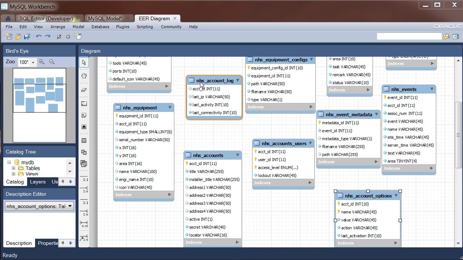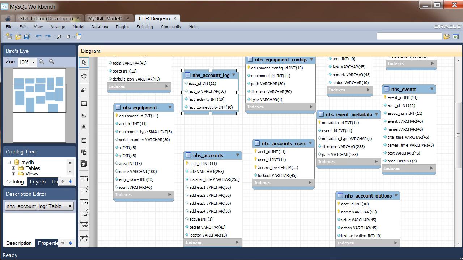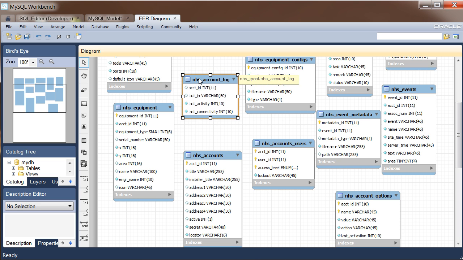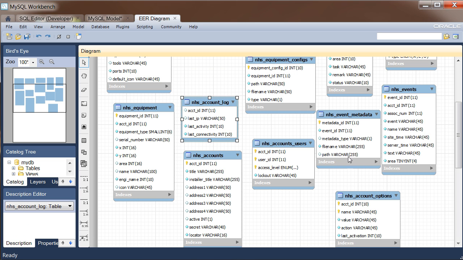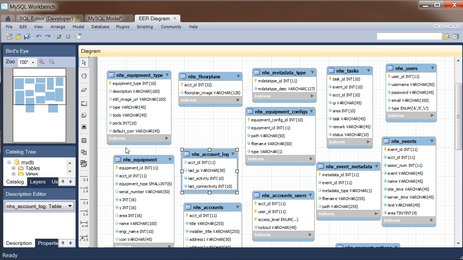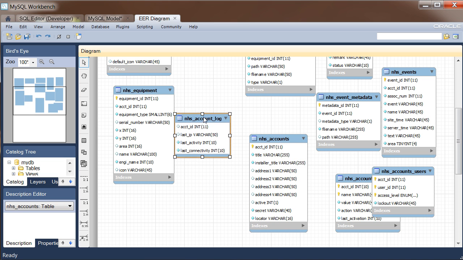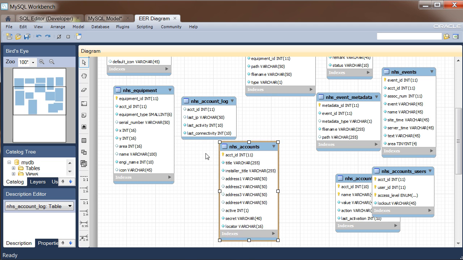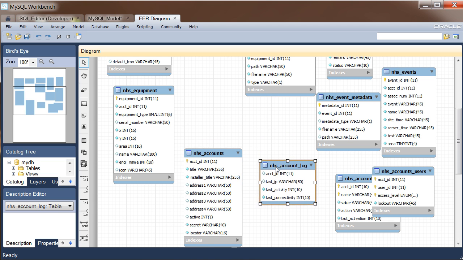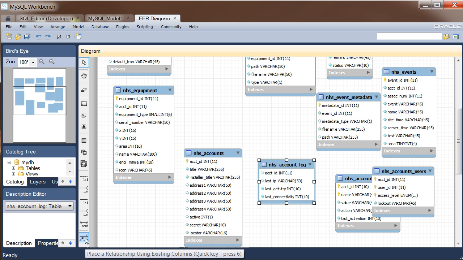And we're going to make a relationship here on the screen. And remember, once we've created the ER diagram from an existing database, we've got to do the connections manually. So we can see we're going to choose the log file as one file and the accounts file as another. So we're going to just make a relationship here between these two, and I'm going to switch this over to this side. And you can see there's some options here for creating the relationships, and we're going to place it on existing columns because we don't need to create new columns for this.